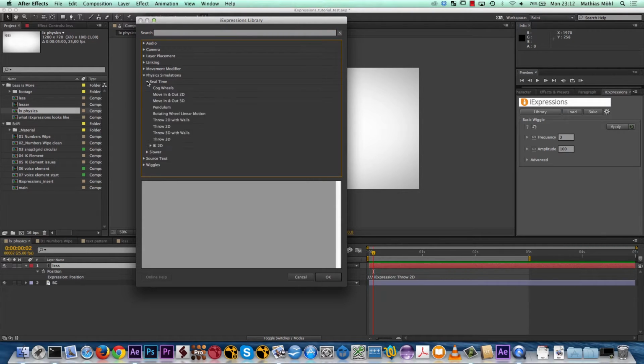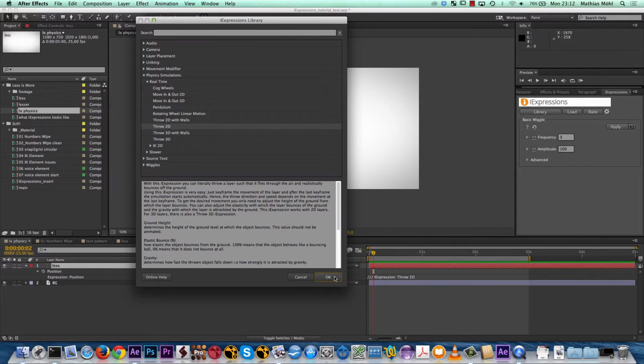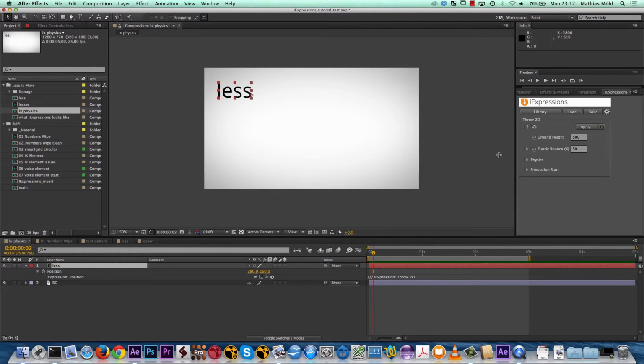In the physics simulation real-time category, you find Throw 2D, because we essentially want to throw this layer. It has some options that you can modify, and we just select the layer and click Apply. Now, if you take a look at RAM preview, you can see it bounces down automatically. This is what you get with one click by choosing this expression.